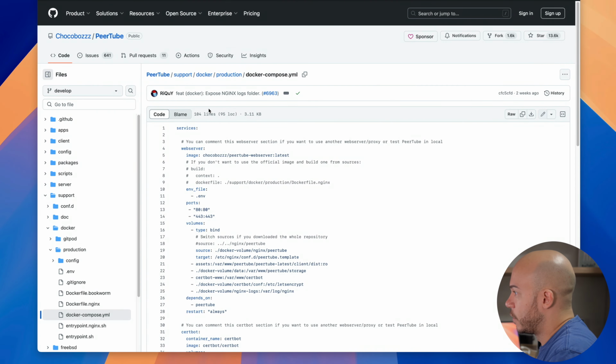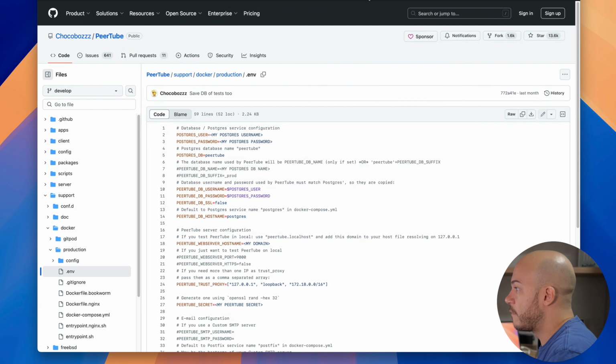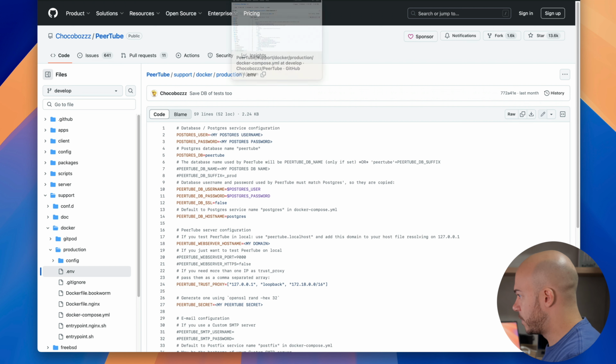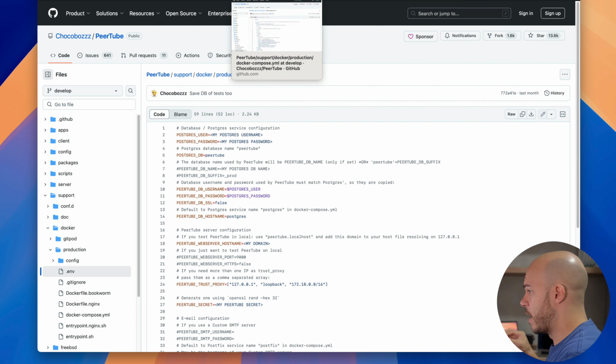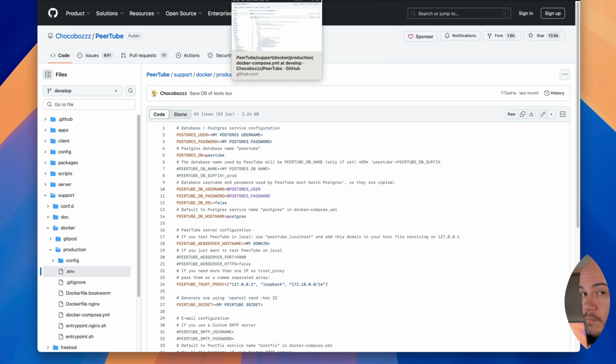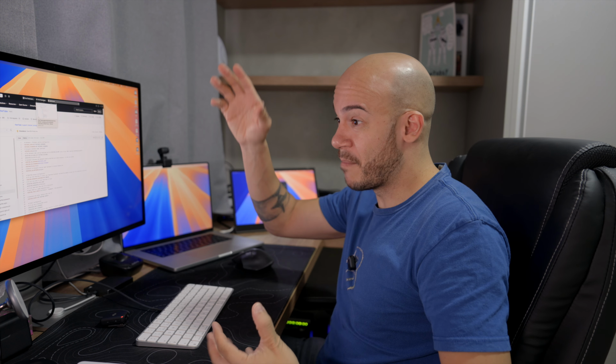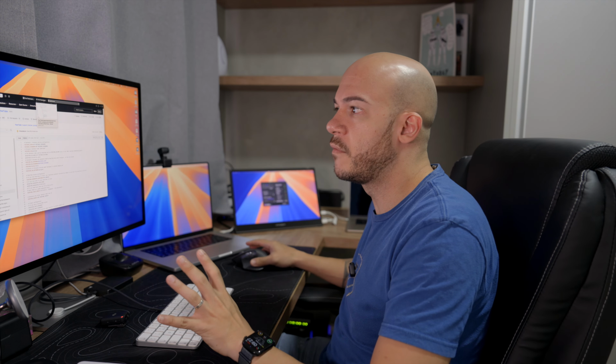First of all, I have here the Docker Compose from their GitHub page, and I have the environment file. The environment file is basically a file that has all the more sensitive information about the database and passwords and username and things that can change at any point. In case you need to change anything, like the database password, you don't want to be changing a bunch of different containers. You want all containers to look at the same file. So this is what the environment file is.